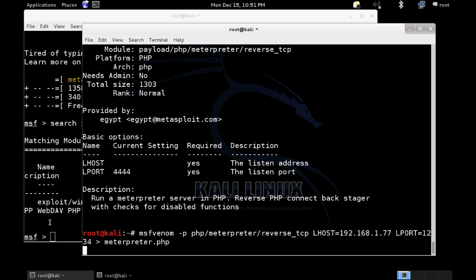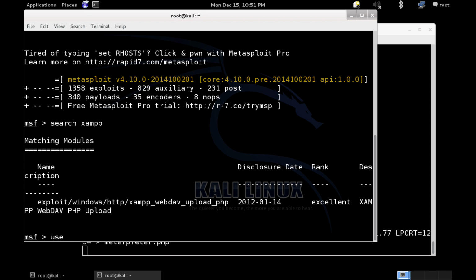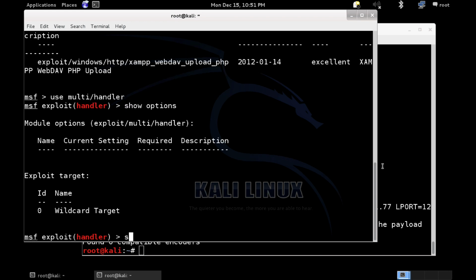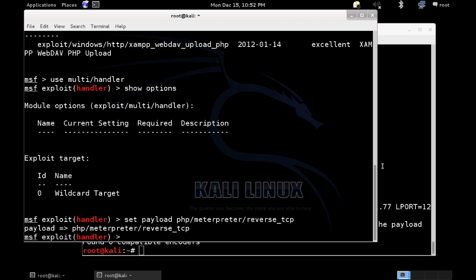So while that's setting up, in my msfconsole, I'm going to use multi/handler, like we did in our example at the end of the Metasploit section. We do our show options, it doesn't show anything. We need to set payload to our php/meterpreter/reverse_tcp, and it is important that you set the correct payload.